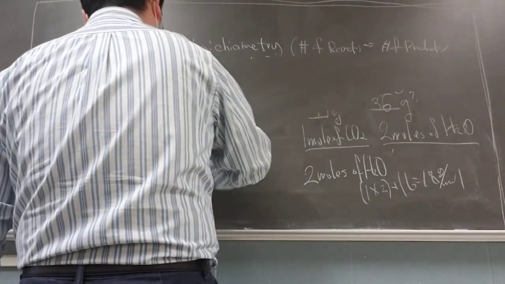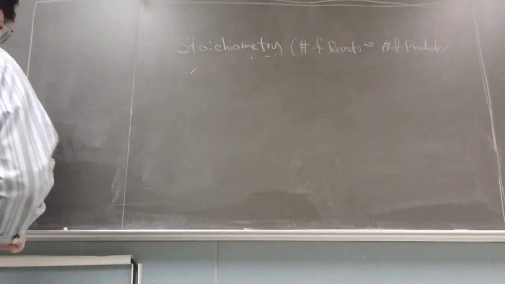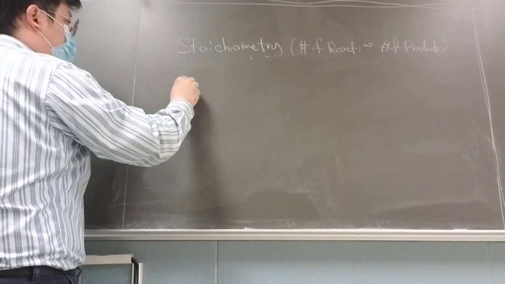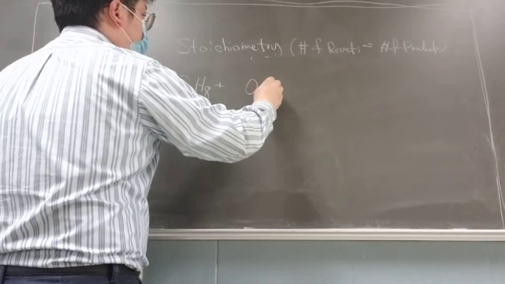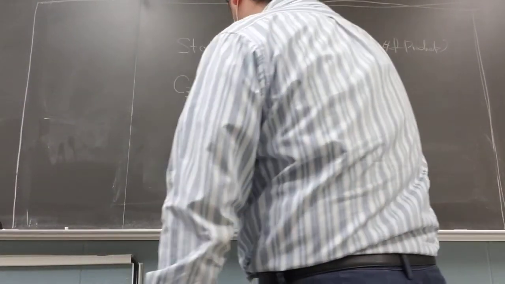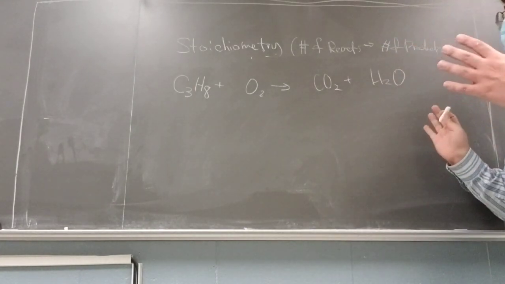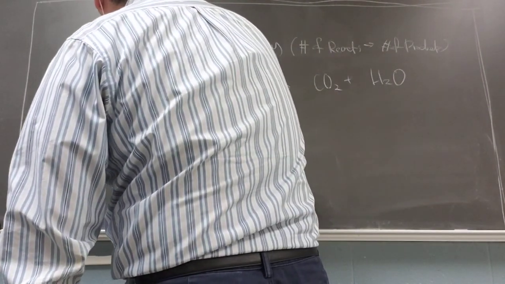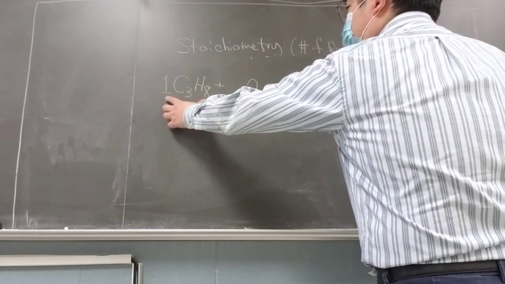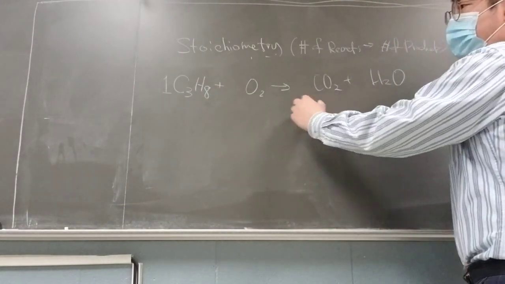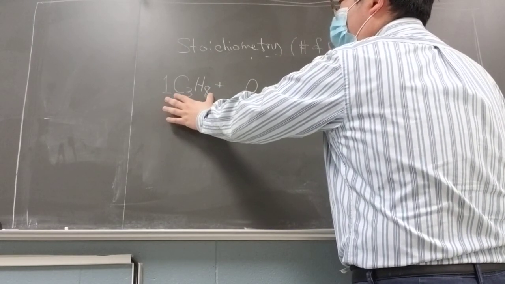Okay, let's do another one. So whenever you do propane, there'll be 3 carbons and 8 hydrogens over here. We can try to do those again in here, and we can try to estimate how many carbon dioxide and water will be produced to balance this chemical equation here. So let's try one over here, the minimum possible number for your organic compound that gives at least 3 for carbon dioxide, because even though you put one for propane here, it already has 3 carbons in one molecule.